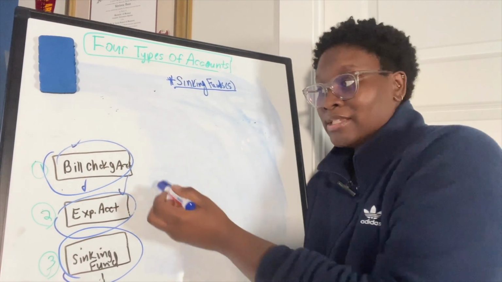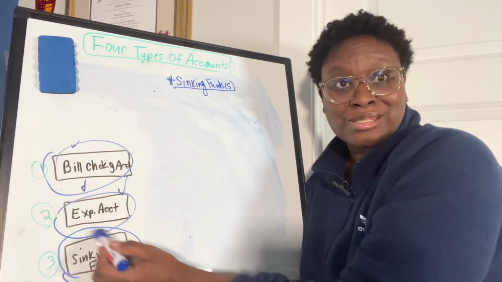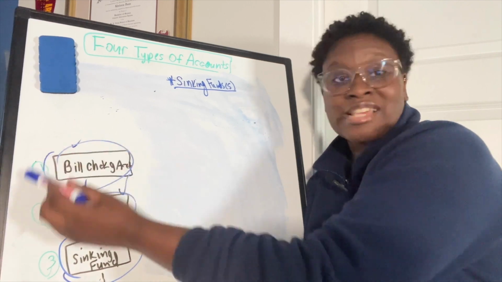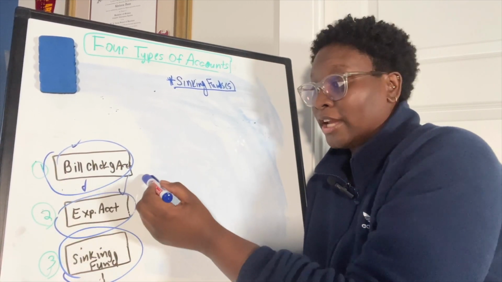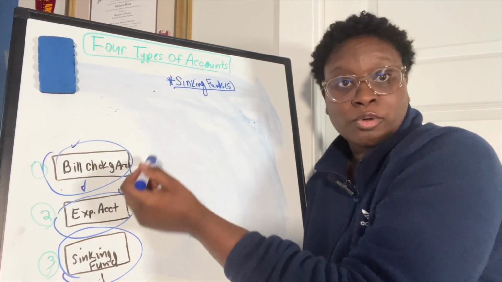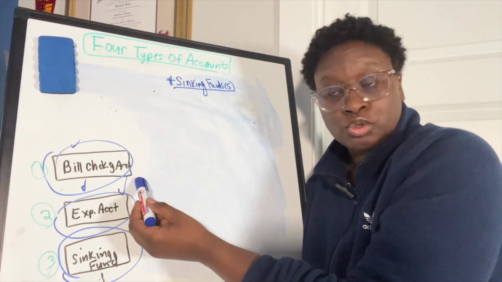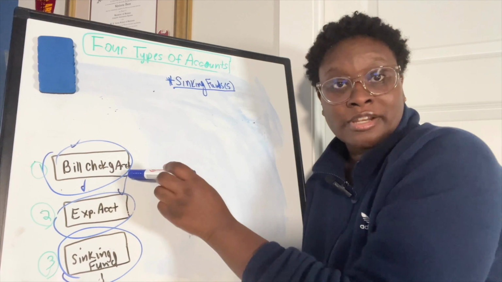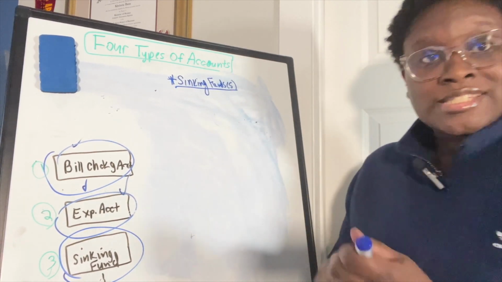So the expense and bill accounts that I talked about earlier are to meet your basic needs. Okay? This is how you survive. You survive with an expense account and a bill account, making sure that all of the necessities it takes to keep a roof over your head, to put food on the table, to provide for you and your children, are covered. These are the accounts that are necessary, right? Separating church and state. A sinking fund is deep diving.